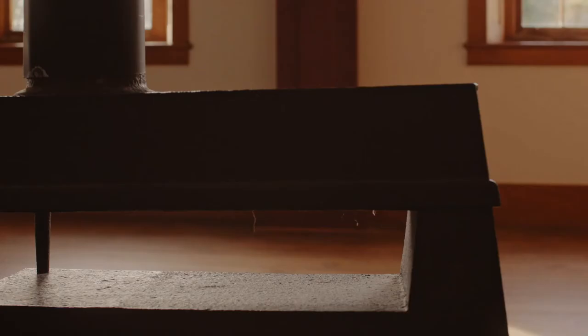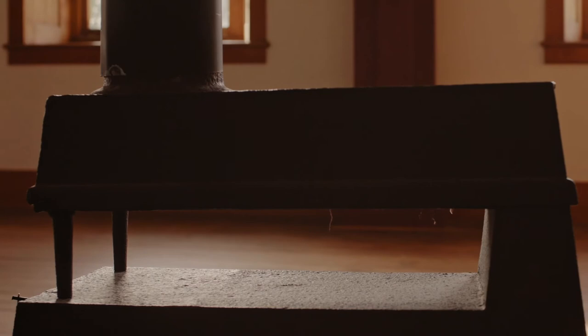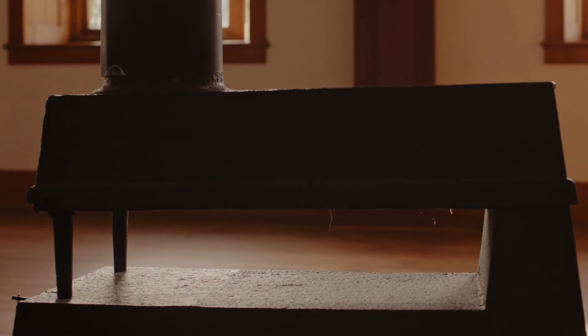Another thing that the Shakers came up with was a feature called a super heater. The super heater was just another two pieces of cast iron that channeled the exhaust from the rear of the stove up across the stove again, exiting at the front of the stove. This was just a chamber that was a drop-on feature to the top of any existing Shaker stove, but it allowed for a far greater efficiency and use of the heated gases.